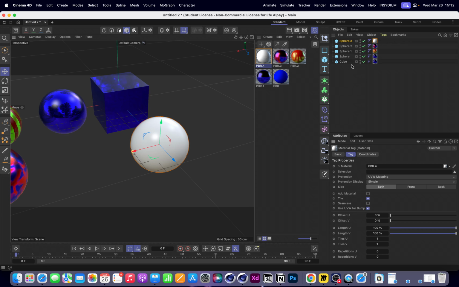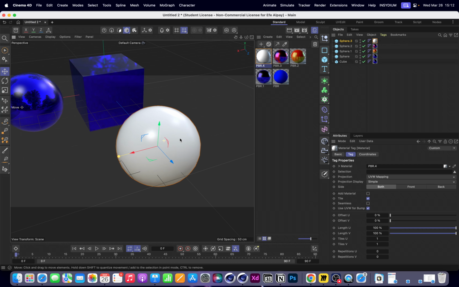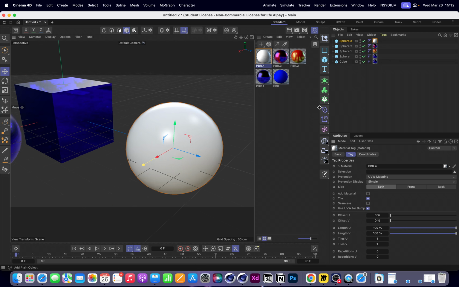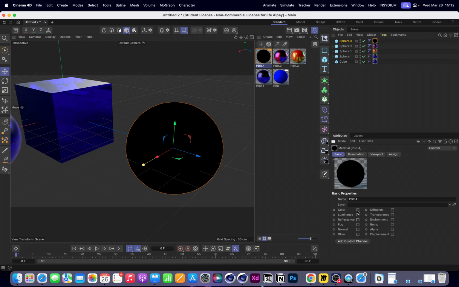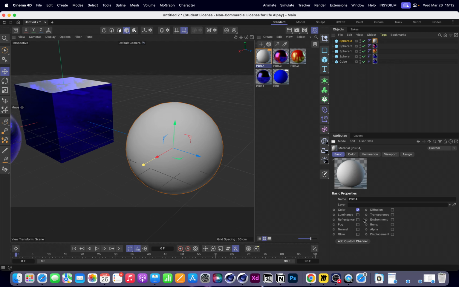Okay, so another channel is the bump channel. Let's create color and reflectance and the bump.